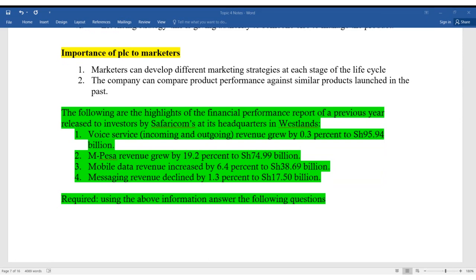Mobile data is in growth as well. It means it's beginning to pick up, comparing the amount that M-Pesa has generated, the amount the voice call has generated, and the amount the data is generating vis-a-vis the growth. It is in the early stage of growth. So it means that it has room for even greater growth.